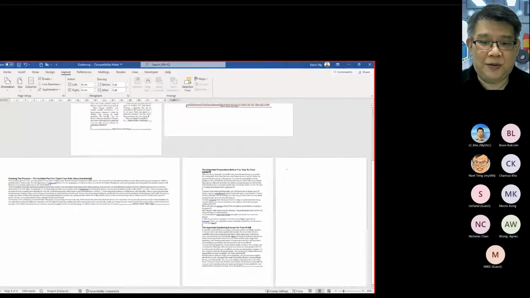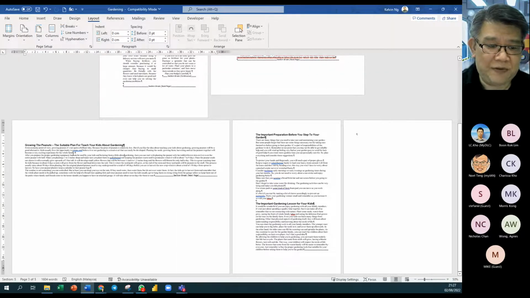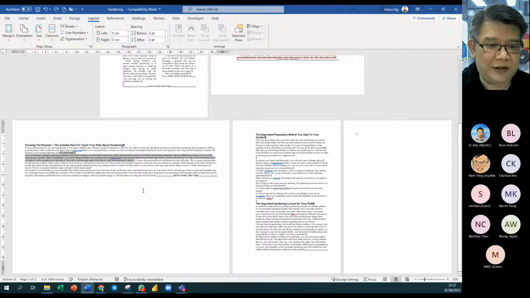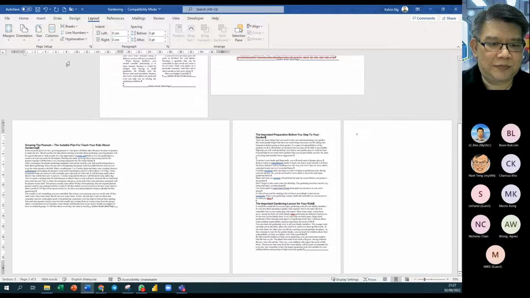So after this will be this text, then this one after this will be this text. So this particular section is different. So I can change this to 2 columns. I'm sorry, I shouldn't highlight. I should just click here. I just change this one to 2 columns. Not enough text to do 2 columns, by the way. Okay, understand. Too little text.